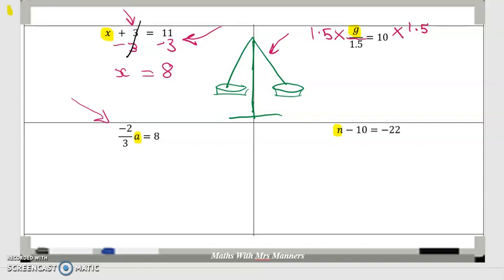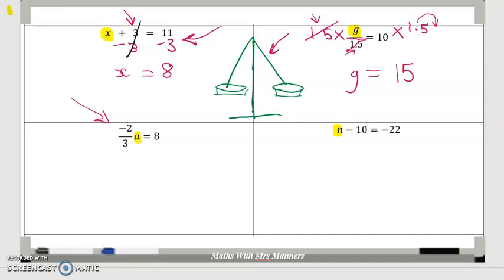And if I have 1.5 in the numerator and a 1.5 in the denominator, well, they will cancel to give me 1, because 1.5 divided by 1.5 is 1. Any number divided by itself is 1. So I'll put a single line through those because I don't need to write 1 anymore. I'll just write down g, which is the same as 1g, but I don't need that 1. And then on the right-hand side, 10 times 1.5. Hopefully you know that when we multiply by 10, we can move the decimal place 1 over. So it'll move from here over to here, and that will give me that g is 15.